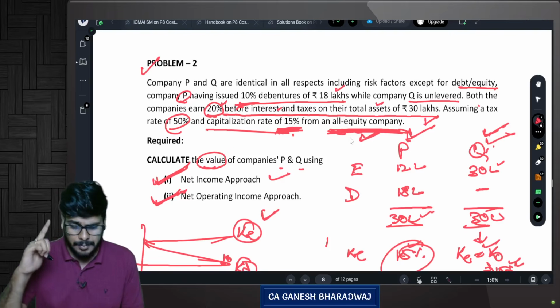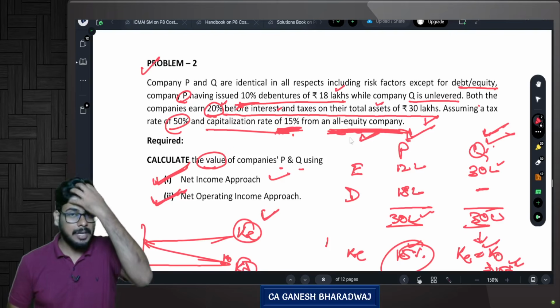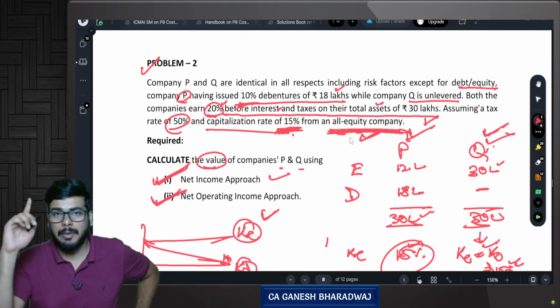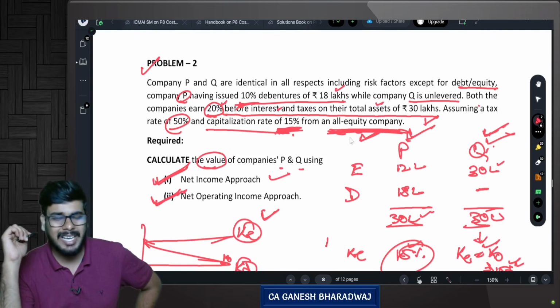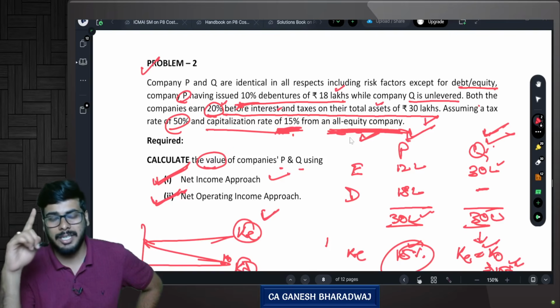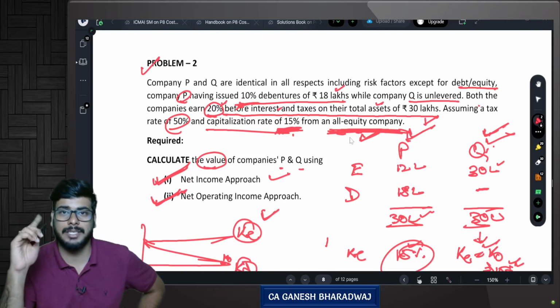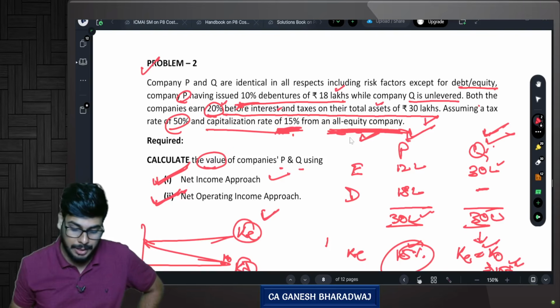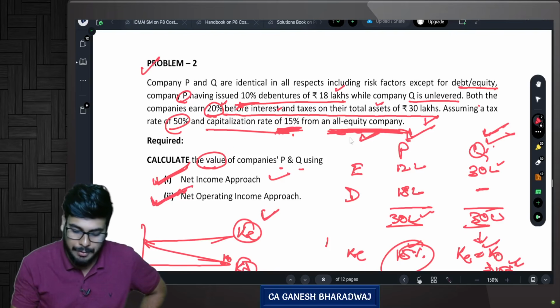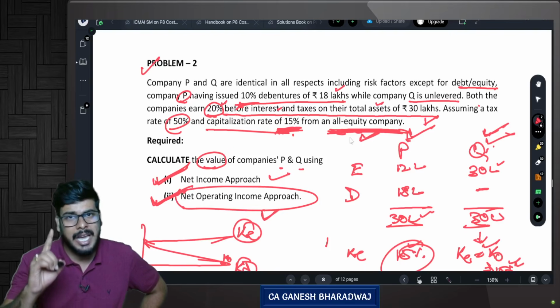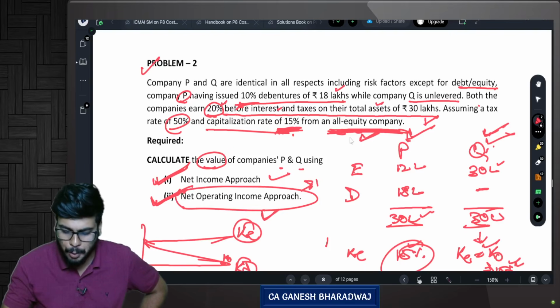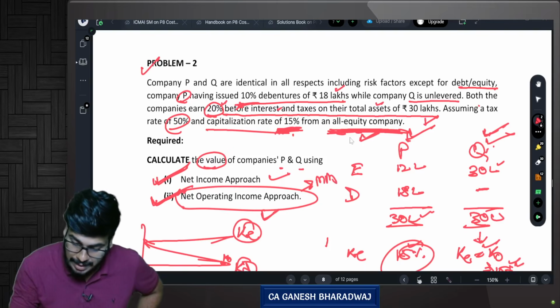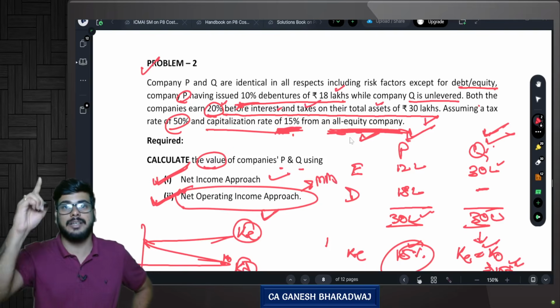Now, guys, you should remember one thing. In the net operating income approach that we saw, was there any tax? We saw that in all the capital structure theories, there are no taxes, except in one case. Only in the Modigliani Miller case, there was tax. Now, look at this. In this question, they have asked to compute the value of the firm under the NOI approach. The NOI approach is the same as the approach without tax, correct or not? But in this question, there is also a tax rate, yes or no?